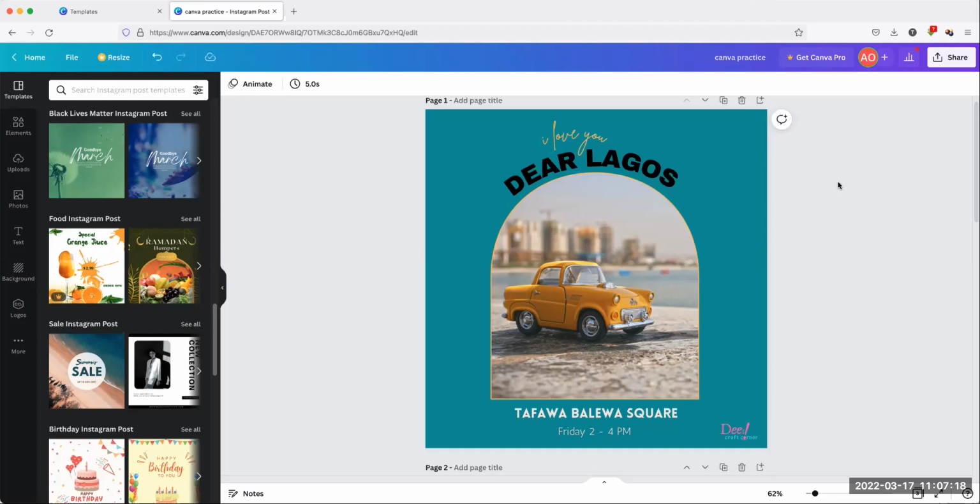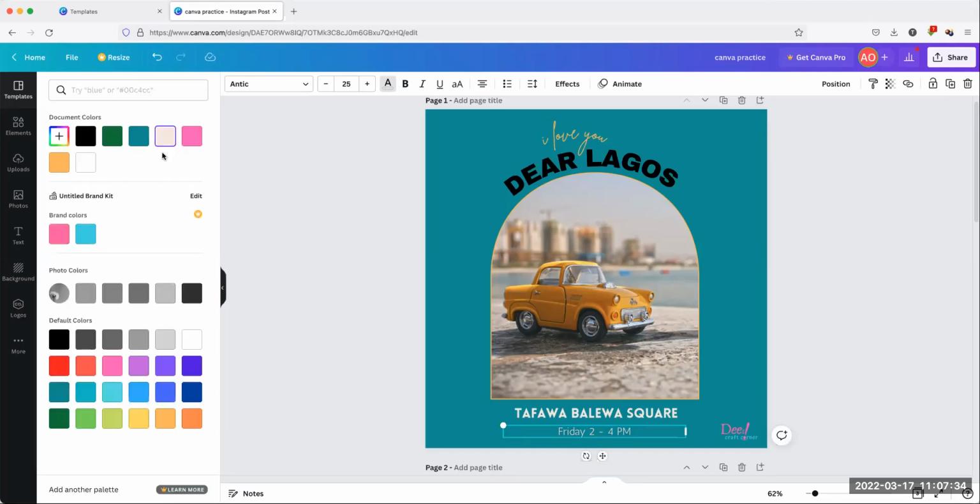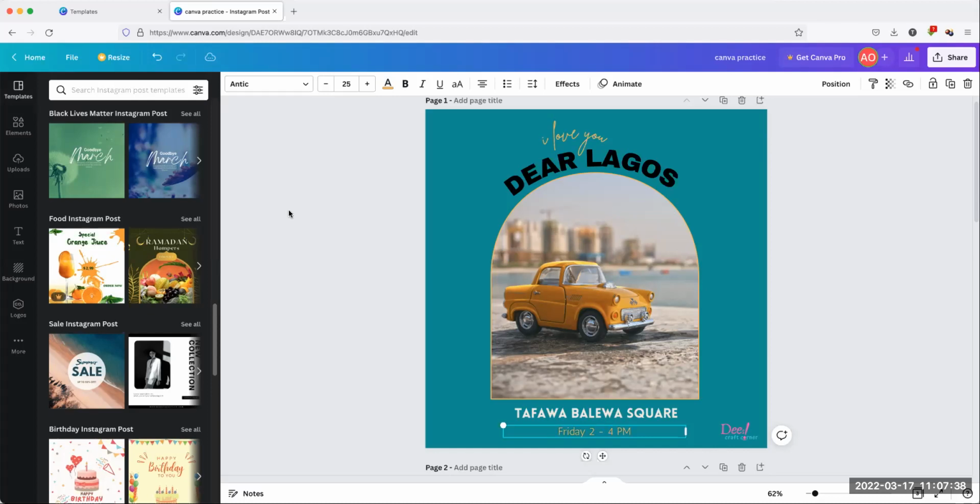So you see, you can count how many colors are here. The only color that stands out is my logo. So you should play with this. So I'm going to change this to yellow. It's not mix and match like fashion, but sometimes these things help.